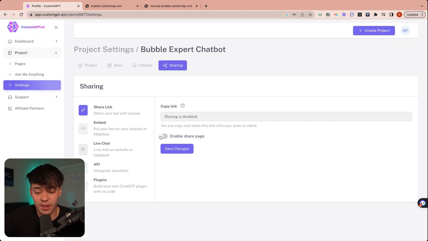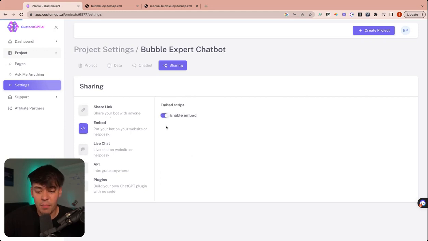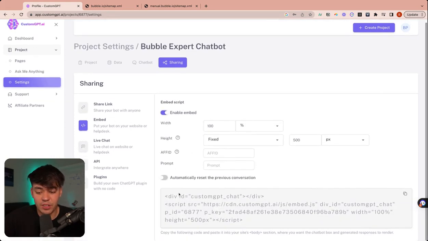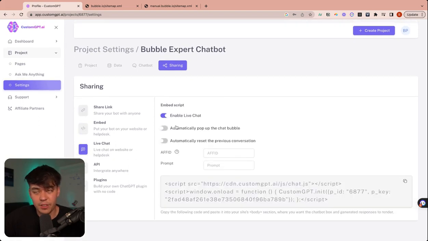You've got a sharing link, which you can enable. We can enable an embed, so you can actually embed this into your website. The live chat is probably what most people will use. It'll be that little icon there on the bottom right-hand corner that you click on if you want to open up a chat or you have some questions. You can automatically pop up the chat bubble if you'd like.